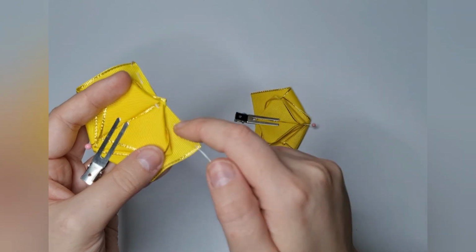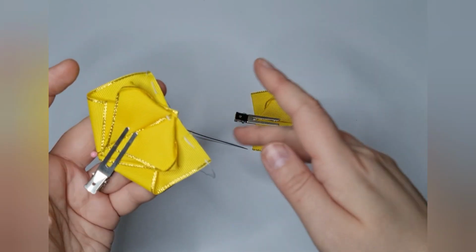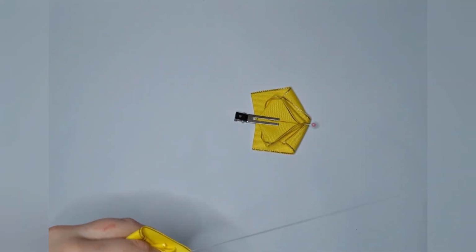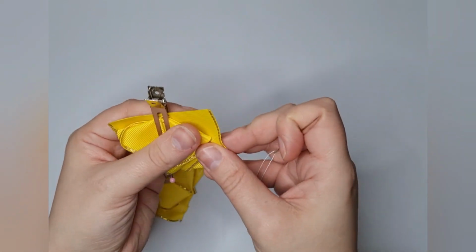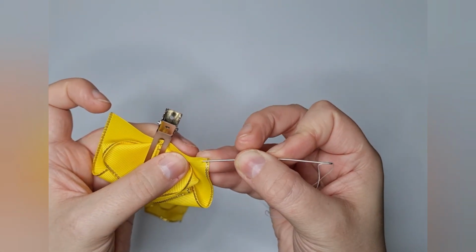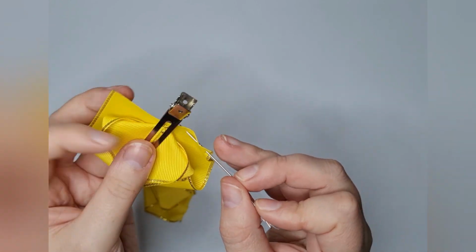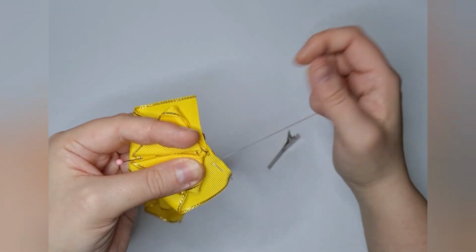So in, across, over, across, out. And we're going to repeat it exactly the same pattern on the other side. These steps are really important, and stitch placement's really vital to getting the look of the bow right. So do pay attention, and if I make any changes in technique, like on the smaller sizes or the bigger sizes, I always put that in the comments as well.